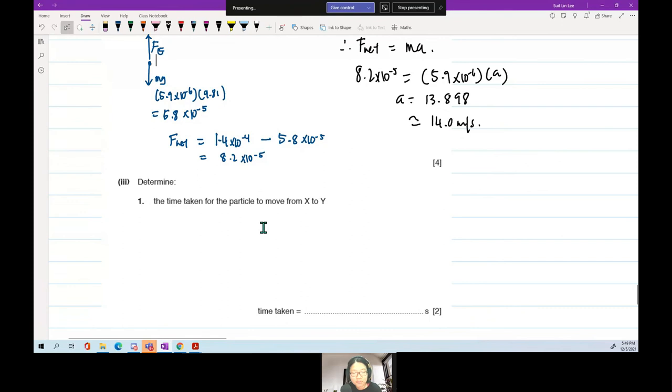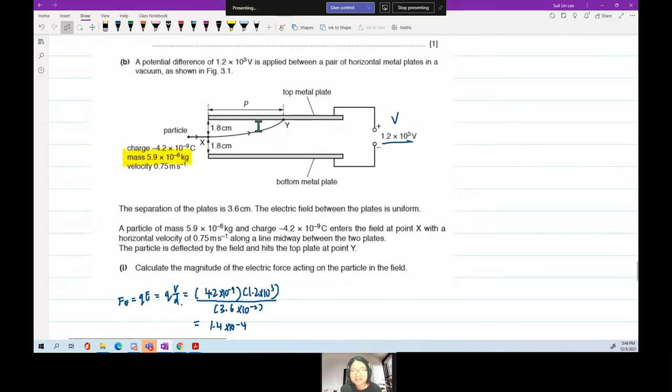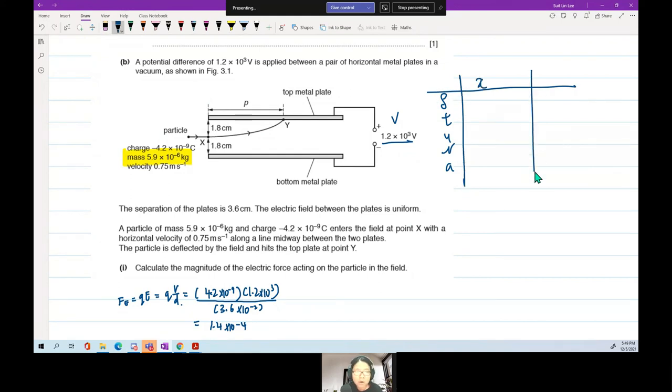You want to find the time taken for it to move from X to Y. You can take the vertical STUVA. Okay, quick recap on projectiles. X component, Y component. This one is UX, 0.75. UY is 0. V, we don't know. Most of the time, we don't know V for projectile, unless they want you to find. Horizontal displacement is P. Vertical displacement is 1.8 cm, because we traveled from X to Y. Like that. Can you see? Yeah.